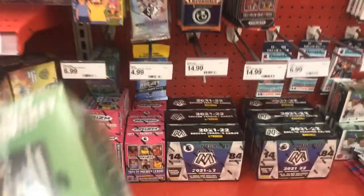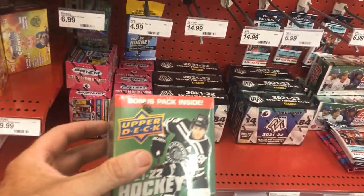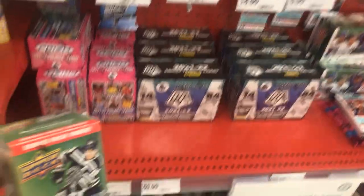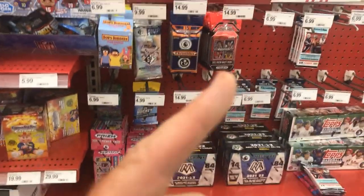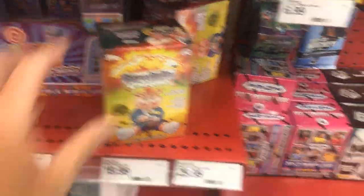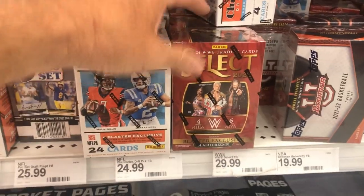We're at Target and we see a lot of Pokemon. Let's go to Sports Cards here. We see some hockey. Look at these Series 2 — Young Guns are the most, one per box. This box is $29.99. Watch my video up here at the top — out of one fat pack with a security tag, we got a Young Gun. You pay $29.99 for this and you get one Young Gun. Here's a Mega, and you collect two Young Guns — that thing's $40 y'all. Watch my video up top. If you can find the fat packs with the security tags, I got a Young Gun in them — I think they're pretty much guaranteed. Look here, it's Garbage Pail Kids Chrome — that's new. Look down here, there's Chronicles Draft, there's Select Wrestling — WWE. I have not seen that in store, that's pretty cool.